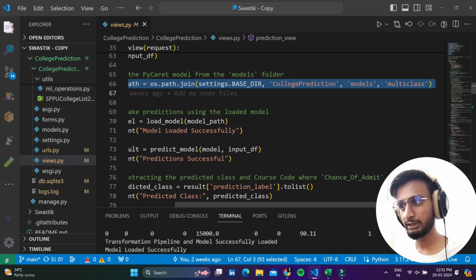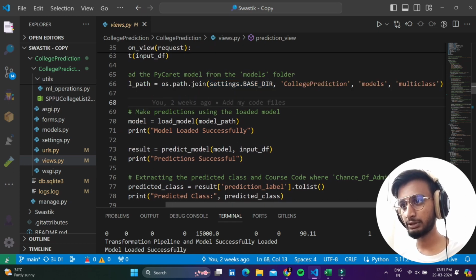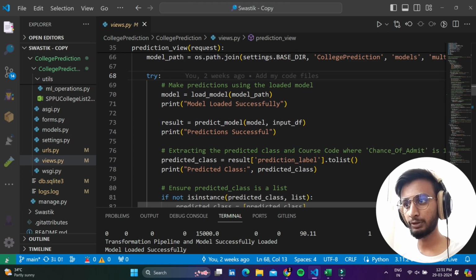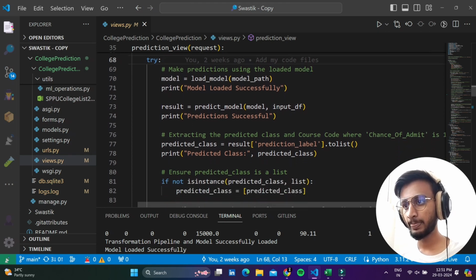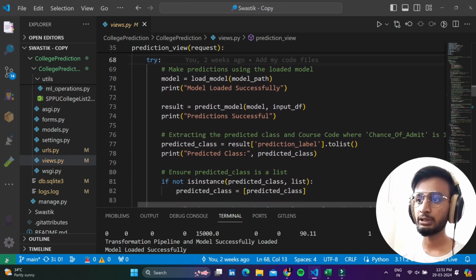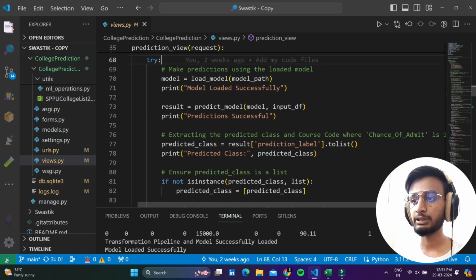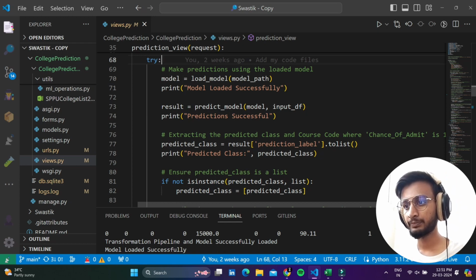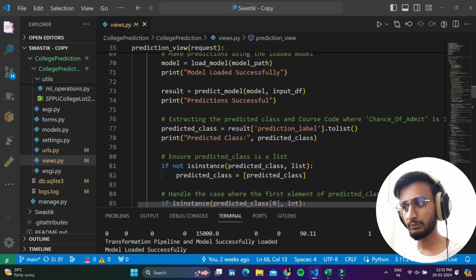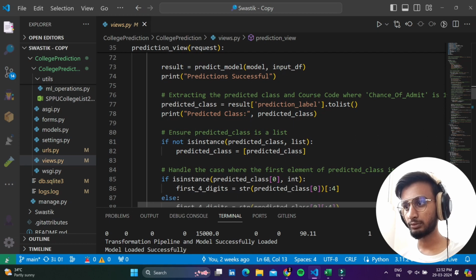Make a prediction using the loaded model with the model path. Then store the result of the model in a result. Then extract the predicted class course code where chance of admit is 1. When we get chance of admit as 1, we extract the predicted course code.